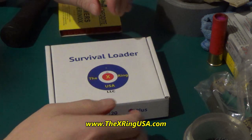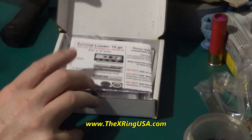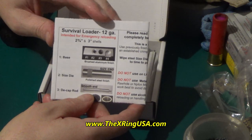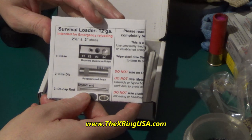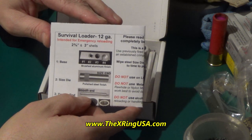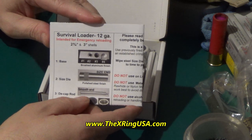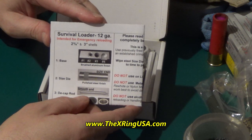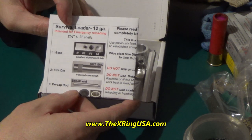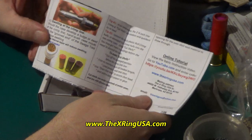Well, let's see what Barry has in this kit. This is the Deluxe Survival Kit. Oh, you got instructions in color. Look at that. Survival loader, 12 gauge. Intended for emergency reloading. This is a survival kit, fellas. Although you can use it as a setup on your bench, and I do it all the time. I've loaded bunches of the 20 gauge, and they look just like they come off of my press, and I'm not exaggerating. Once you practice enough, you can get it dialed in for 2 3/4 inch or 3 inch shells here. Like I said, the instructions are all in color.